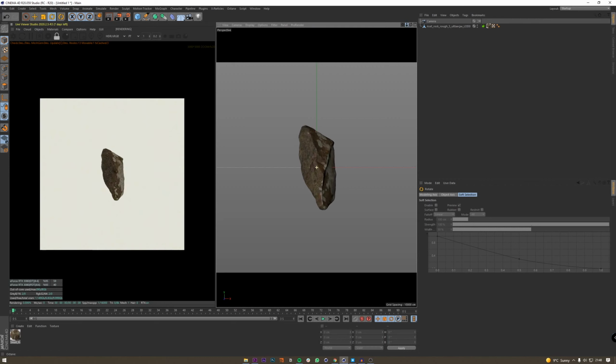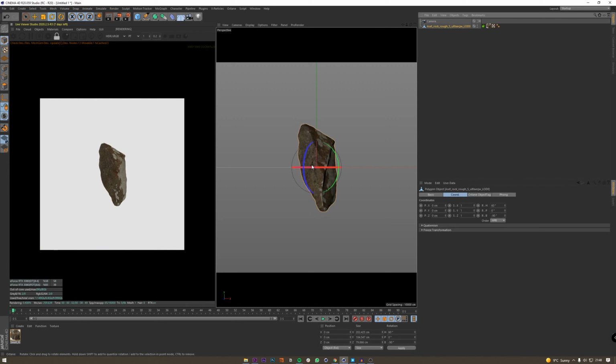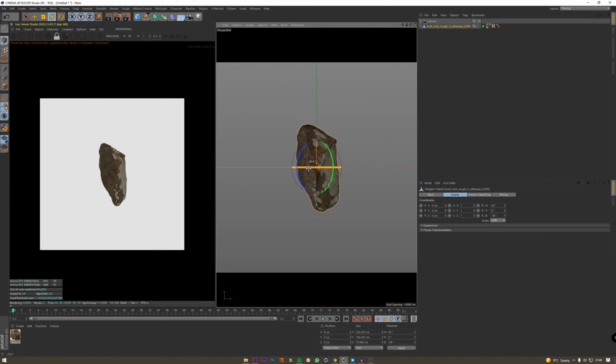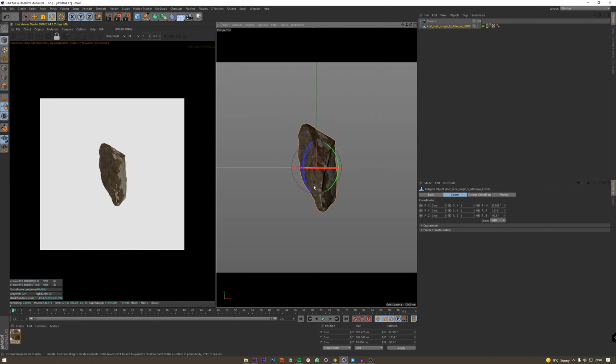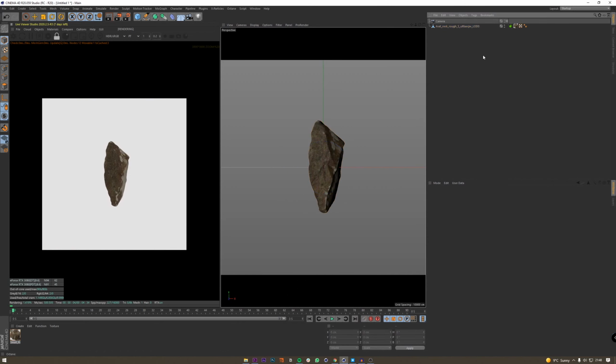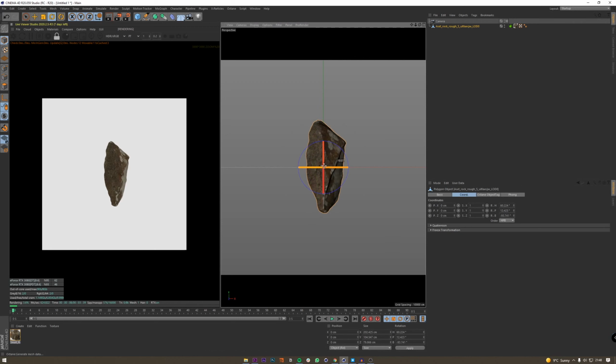I'll bring my camera back in a little, but I actually like where it's at now. When it comes to choosing our lights, and if I press W to recenter the axis there, it can definitely take a bit of playing with to get an angle you like.